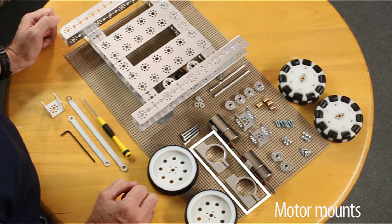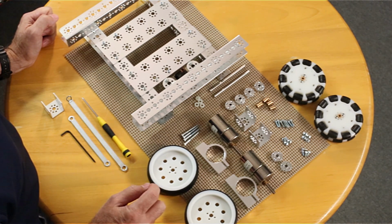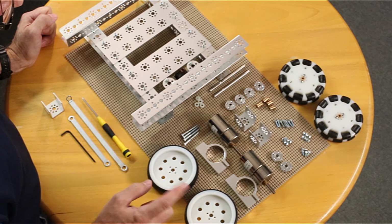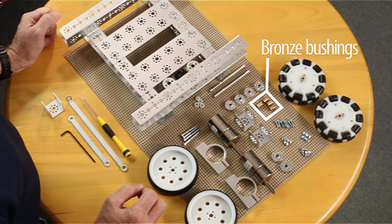I've got 2 of the mounts for those. I've got 2 of the motor shaft hubs that go on the motors. I've got 4 of the axle shaft hubs that's going to help hold on the Omni wheels, 2 of the 100mm steel axles, 4 of the nylon bushing spacers. I've got this time 3 different sizes of the socket head cap screws. I've got the 5/16, I've got the 1/2 inch, and then I've got the 1.5 inch length socket head cap screws. And then I've got 4 of the bronze bushings.